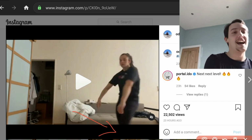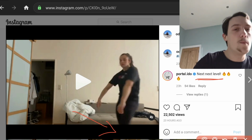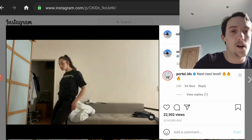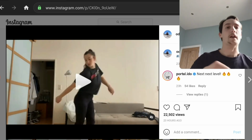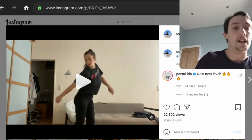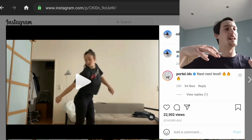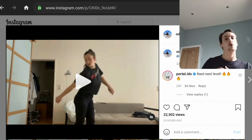As Ido says, next level. It looks really good. It almost looks like she's driving the movement from her shoulders. You can see she came round there to begin with, and then you'll see her shoulders move, her arms follow. It's what I said earlier, which makes movements look elegant. You move the body and the arms will move relative to it.